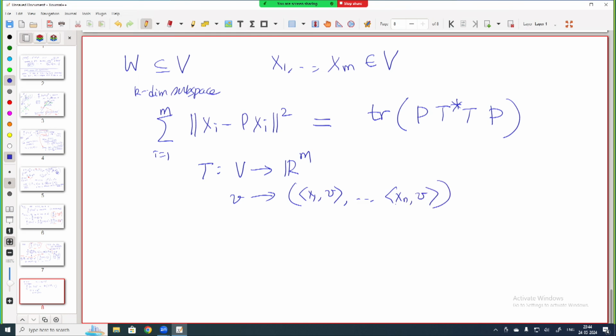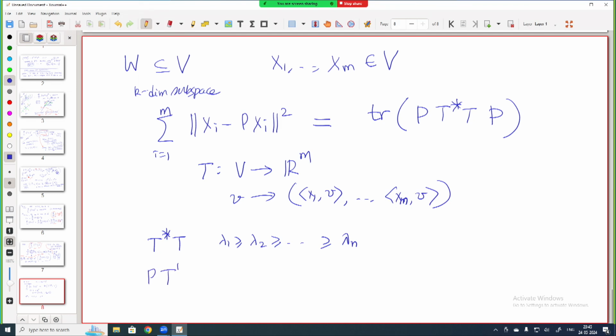But now we are in business again, we know what we can say about this trace. The trace is the sum of the eigenvalues of this truncation. I have my operator T star T and P T star T is just its truncation. So, let us first write out the eigenvalues of T star T, it is lambda 1, lambda 2, lambda n.